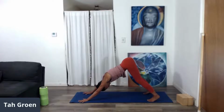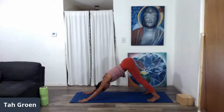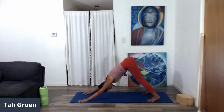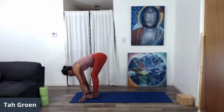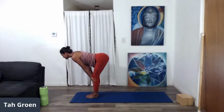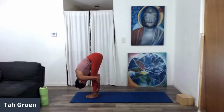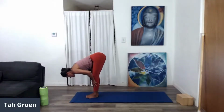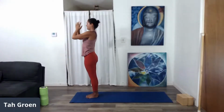Last 2 breaths. Last breath. Nice. You can step or hop up. Halfway lift. Hands can walk up towards the kneecaps. Use the exhale to bring the forehead back to the shins. Inhale, flat back to come up. Exhale, hands at your heart.